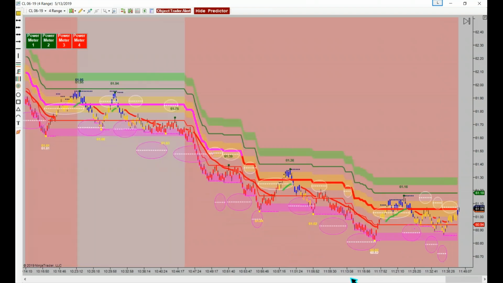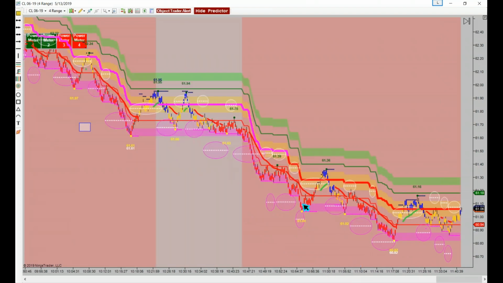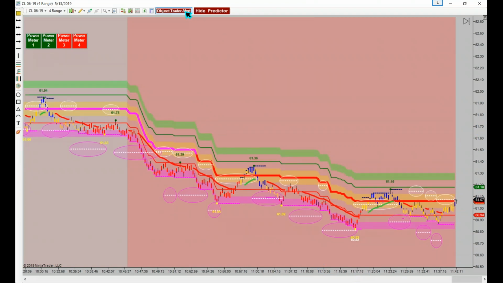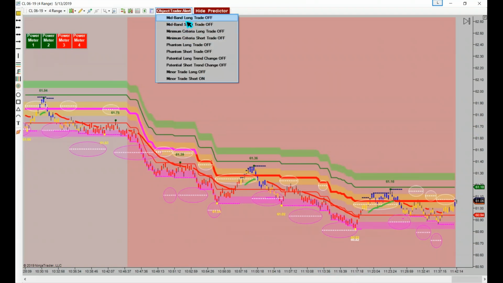Okay? And we'll go over a lot of how to use this, and I'll keep playing around with it in the room every day, and we'll see how everybody likes it. But I like it so far myself, because it gives you a heads up of where these trades are. We know where they're at because we designed it, but I don't need this little indicator per se, but I do like the idea of having it flash and go, oh, wait a minute, I've got a mid-band trade setting up.